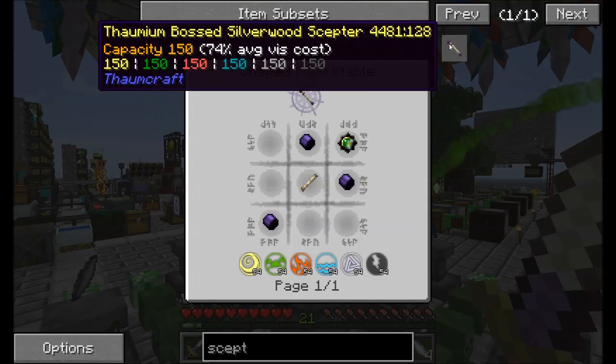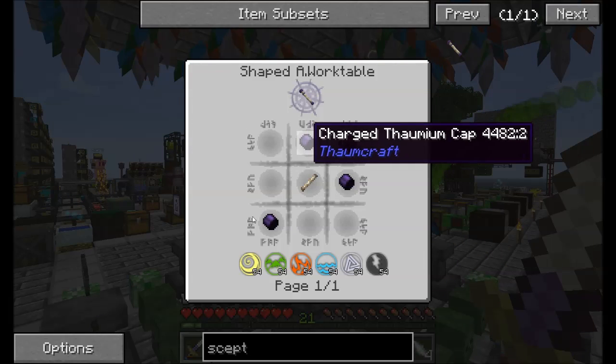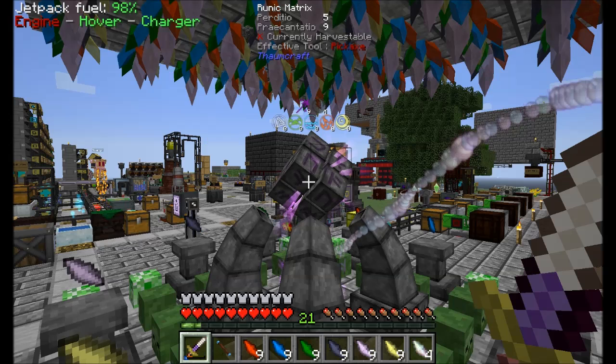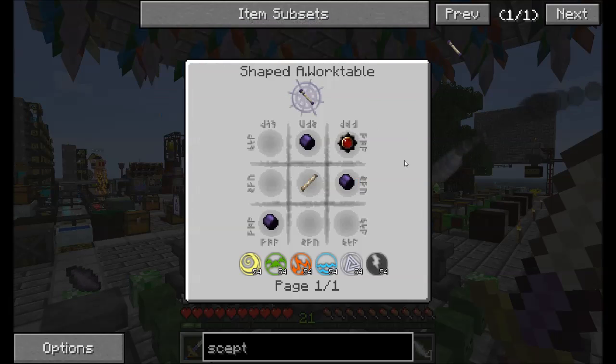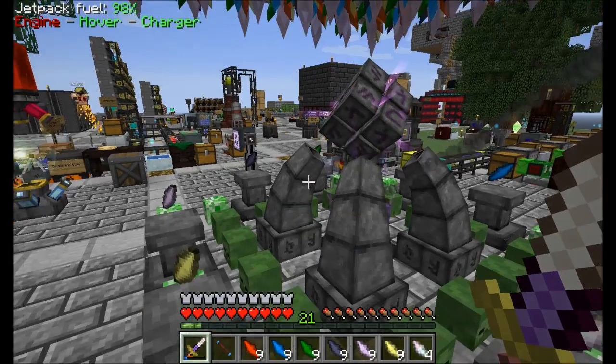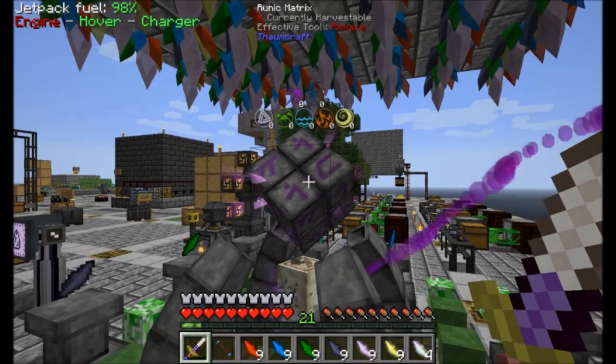So for a scepter, we're going to want one rod, and we're going to want some charged thaumium caps, which is just Salus Mundus around inert thaumium. So that's going to require 9 Salus Mundus, which is going to require 9 balance shards, which is a good thing I just requested 10 of them. Sweet.